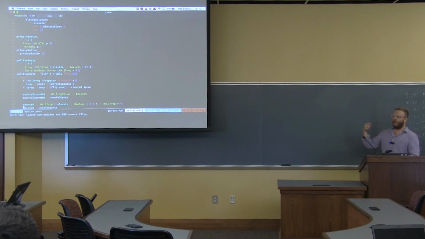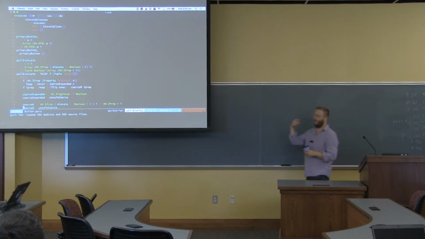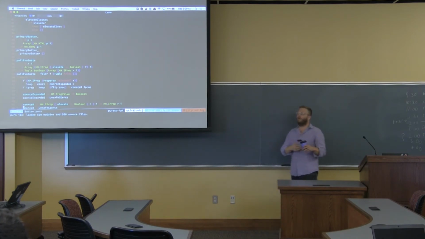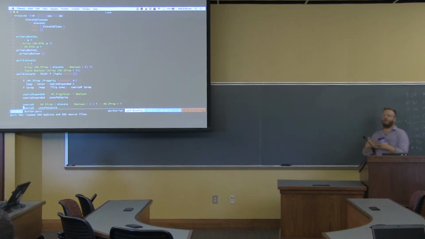I don't know if you guys went to one of the talks where it was basically the two dudes interacting, and they showed consumption of the row as it comes in. This is basically that. We have to consume elevate off this row, so that way we can pass it into button, so the types line up, right? So we're basically pulling elevate out of this row and feeding it back into button.